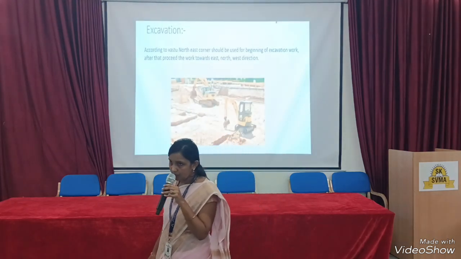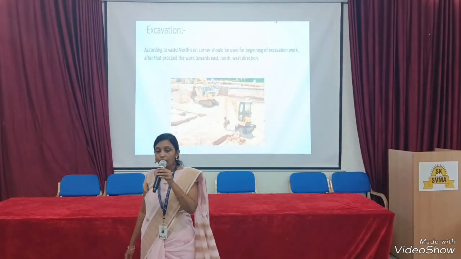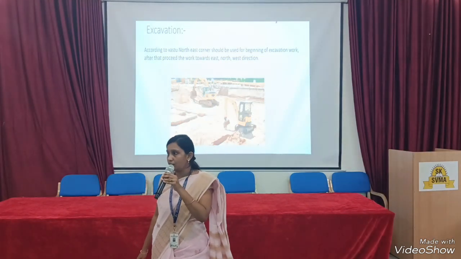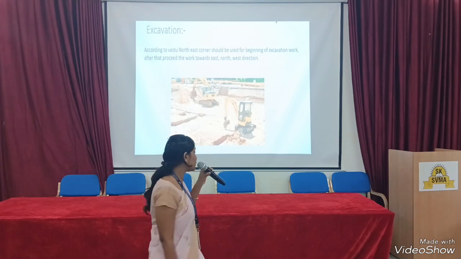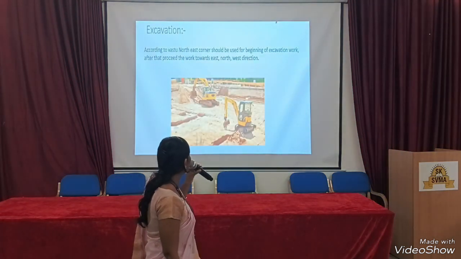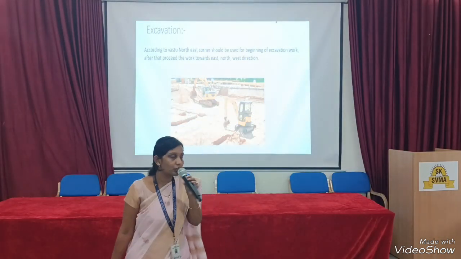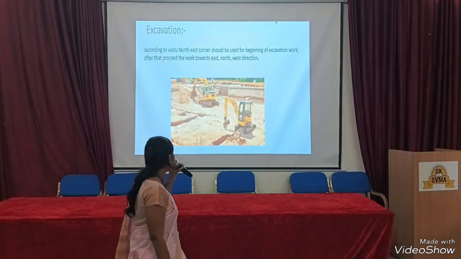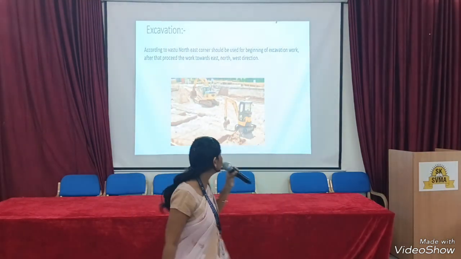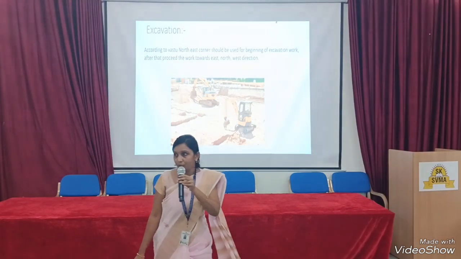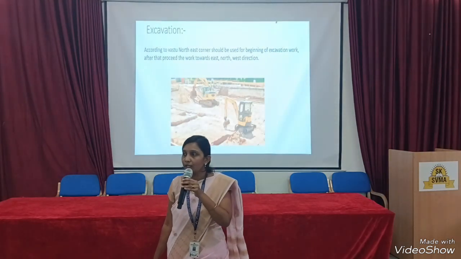Okay, so when you are going for the excavation work, where should you start the excavation? Randomly you can't start the excavation according to Vastu. So you can start your excavation work from the northeast corner. If you start from the northeast corner, you can continue your work towards east, north, otherwise the west direction. Okay, so this is the best direction to do the excavation.